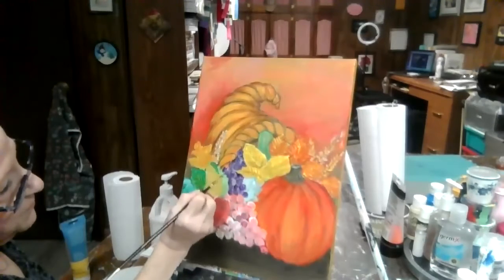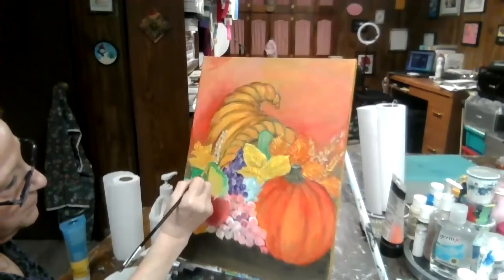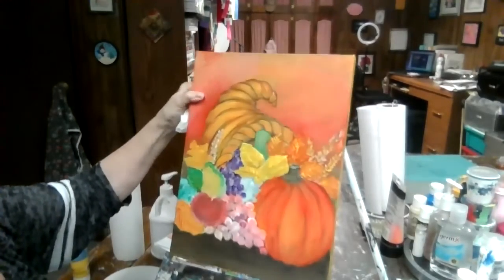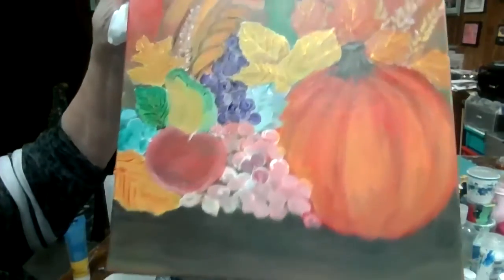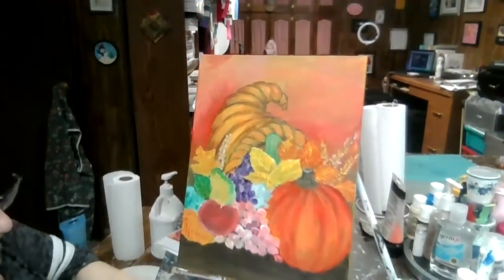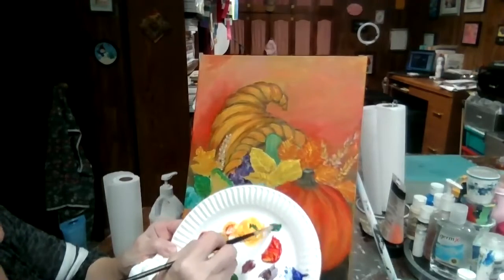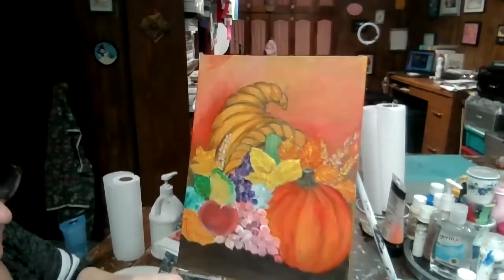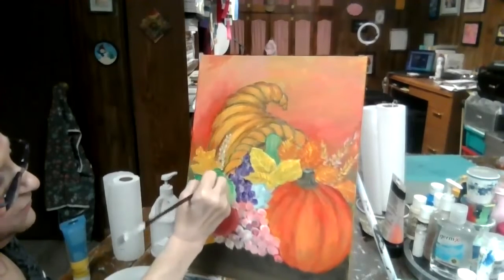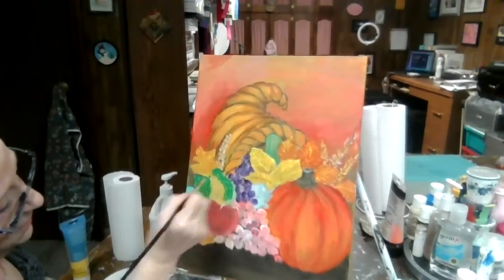Okay. So this pear is in front of our grapes. Okay. So I'm taking some green and some yellow and making a nice bright green, because I want it to be a different green than my leaf, certainly, because we want to be able to see one from the other.